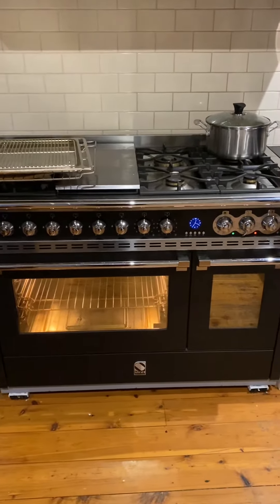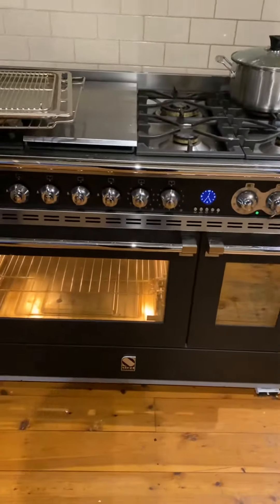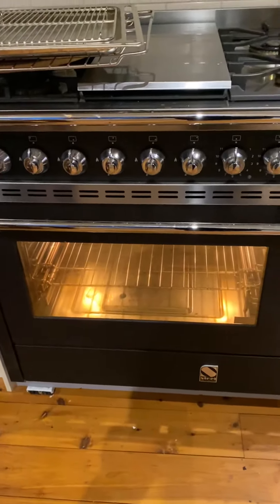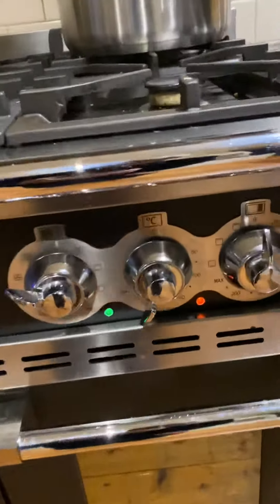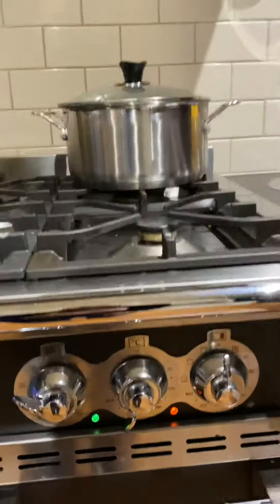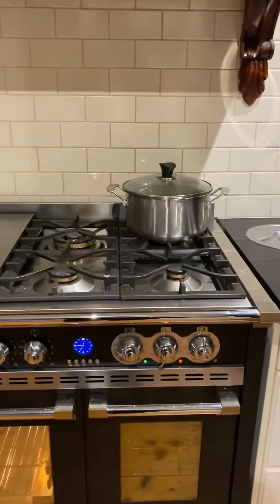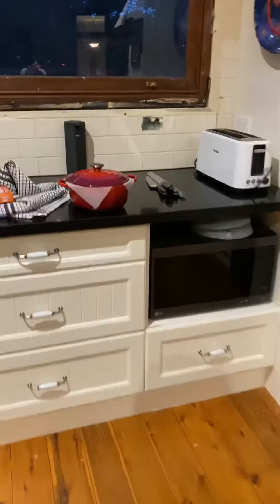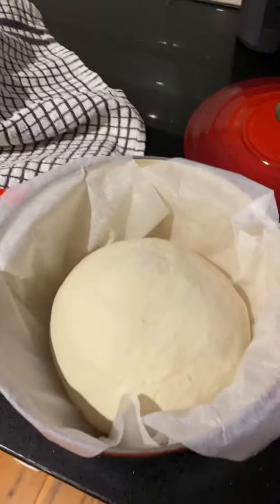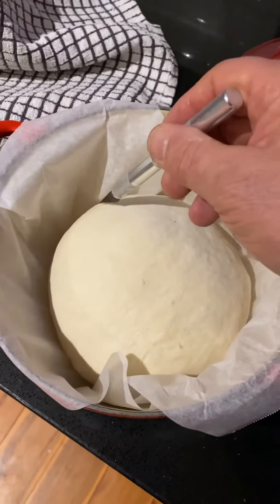We're about to put one of the loaves in the oven. We've got a steel oven and I put the larger side on — that's what I normally do — at a little over 200, about 220 Celsius, for about 40 minutes. I've let this rest for about an hour since folding it last, so it has actually risen a little bit. Now we've just got to score it.